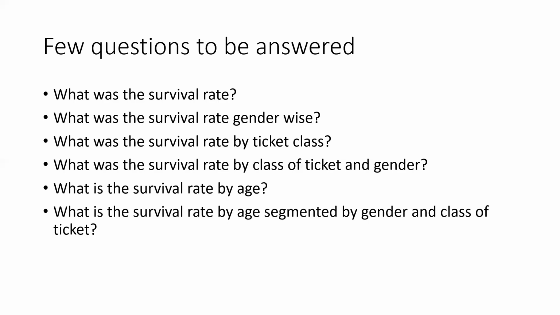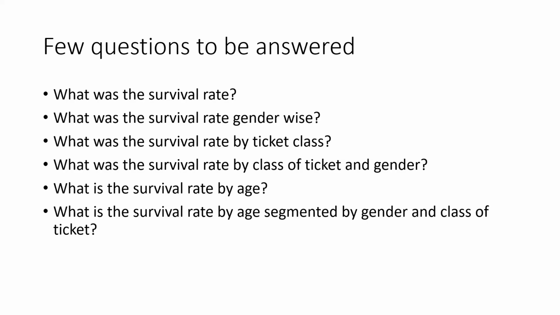And then what was the survival rate by class, ticket, and gender? And that too in a class, whether males or females were saved equally, or the males were generally powerful. So did the males lose all their wisdom and rush to save their own life instead of saving the lives of women and children? Because the disaster rule says that the female and the kids should be saved first. So did it go by that rule, or what happened on that day, right?